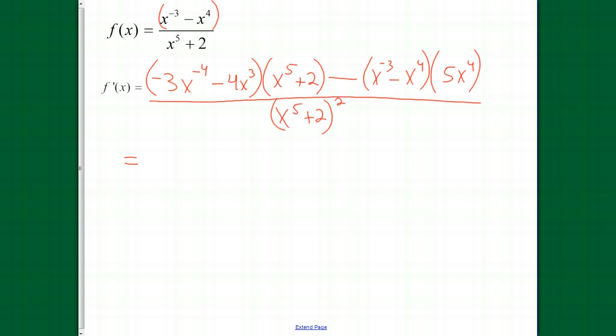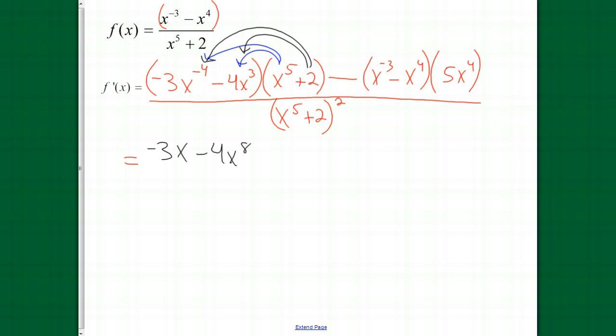All right. So now that's the quotient rule being applied. Got everything in there. The rest of the work is just algebra, combining some like terms. In the first term, where we did the derivative of the top multiplied by the denominator, we have some FOIL. We need to do this multiplication here, and we need to do the positive 2 multiplied by these two terms also. We're just doing FOIL. So we're going to get a negative 3x to the negative fourth times x to the fifth. You add the exponents, which just gives us a negative 3x. Then we've got minus 4x to the eighth.